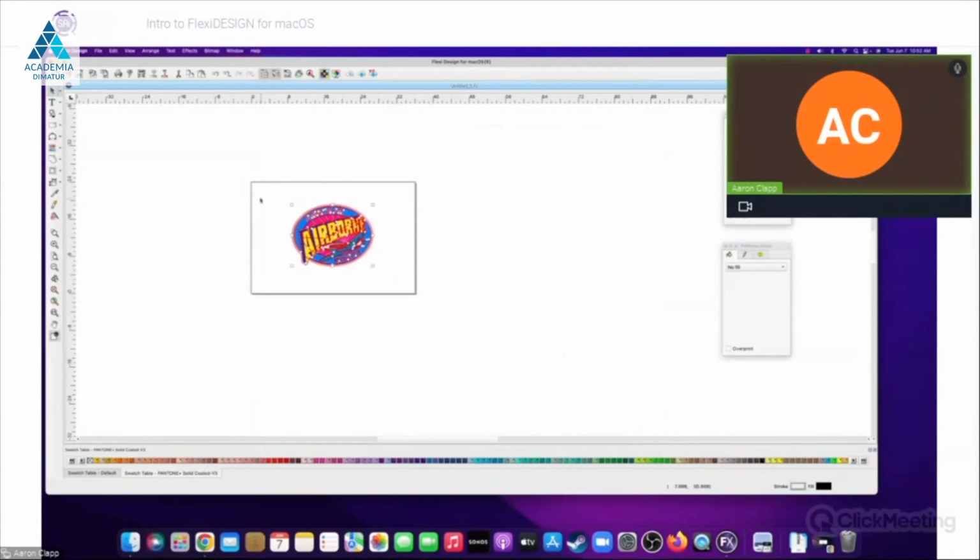So if you have a Mac or you've always wanted to switch to a Mac, this is a brief overview. There's a lot of things you can do with the Flexi software. I'm sure you're familiar with those, but we wanted to highlight the fact that it's here, it's available for you guys, and it's ready to roll. If you've been wanting to switch over to doing your primary design on a Mac versus on a PC, this software runs really, really well on the new M1 chips from Mac or the older Intel. So it'll work on both. You don't really have to worry about compatibility there. We've tested and made sure that it runs on both.